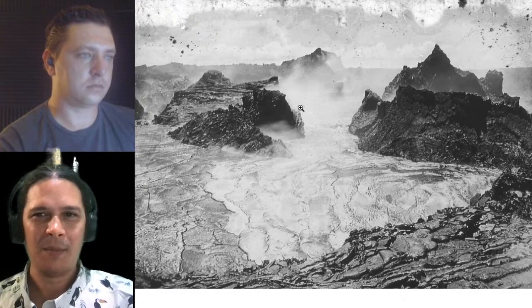I'm going to do a quick throwback today to 100 years ago. This is September 20th, 1921, a picture taken by Thomas Jagger. As we talked about, it's probably been a few months now, we discussed the overflow of lava in March 1921 when we did our last 100 years ago segment, and a much more extensive one. There was a lot more activity then, right?